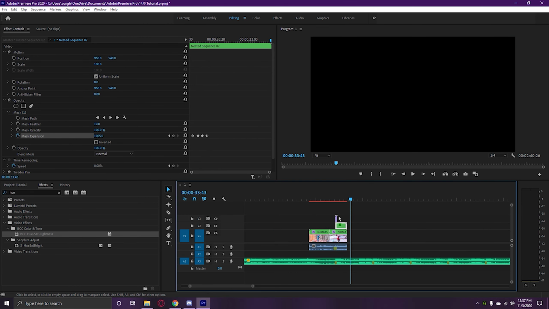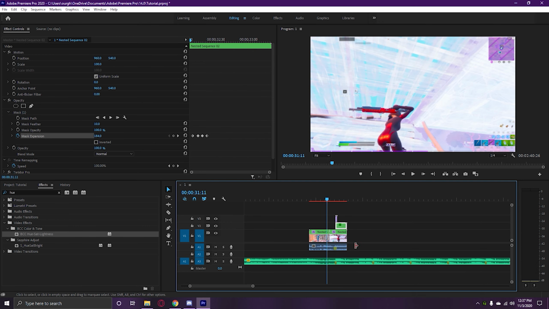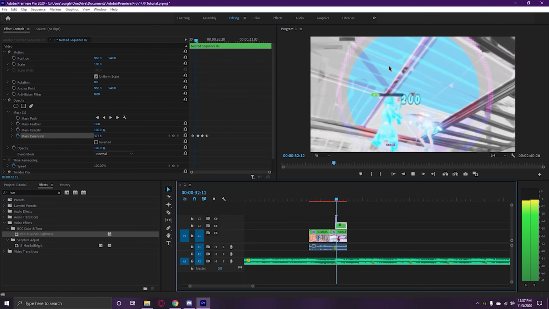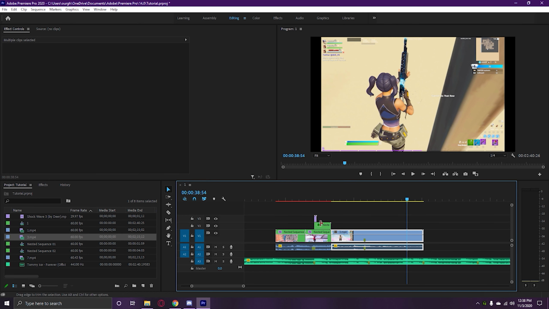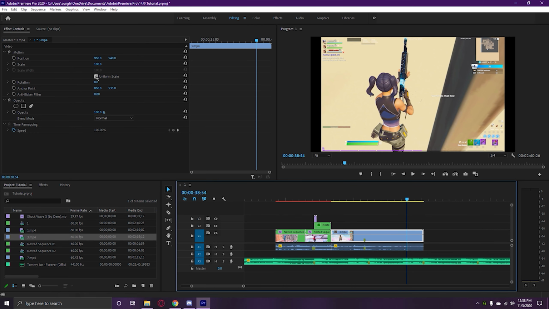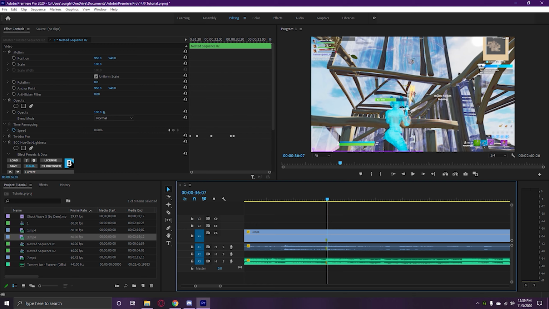So as you see, you have a simple clip with the shockwave and the yarn shockwave effect. So now for the next clip, you're gonna want to do the same thing. If you have stretch res, uncheck uniform scale and put in the same value as you did for the last clip. So then you're gonna want to mark the clip right where you get the kill.